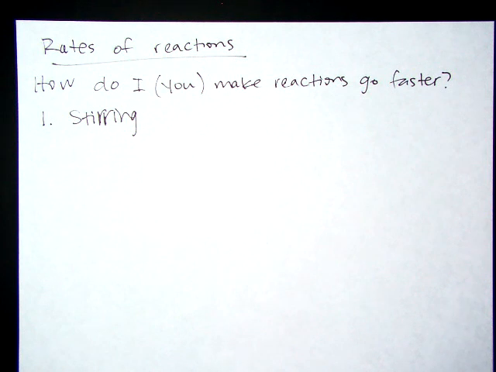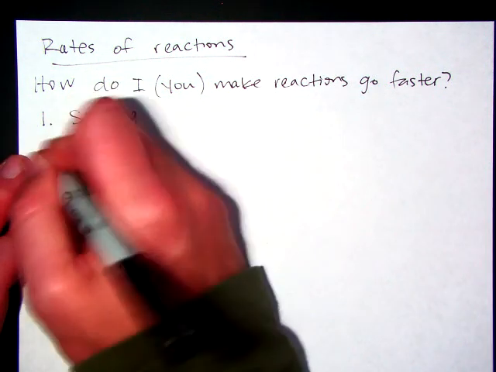Someone said up there that you have things bumping into each other, and that's literally what happens. More molecules bumping into other molecules makes reactions happen faster. So if you are stirring the sugar and it needs to come in contact with water to dissolve, as you stir it, you made more water molecules hit the sugar, and then it dissolves faster.